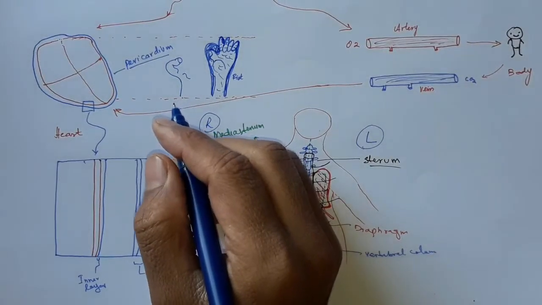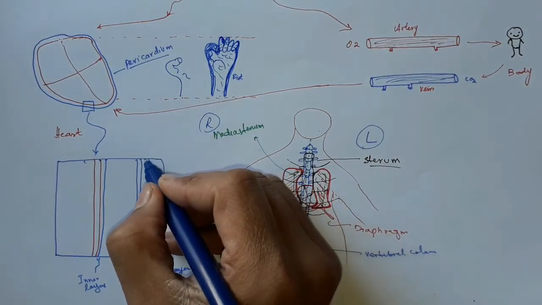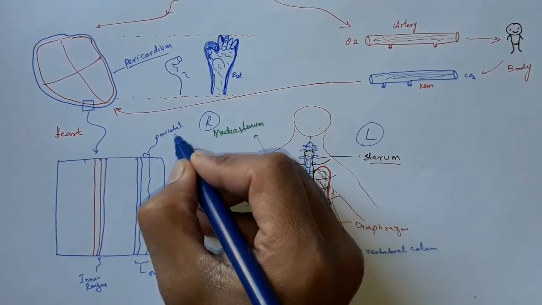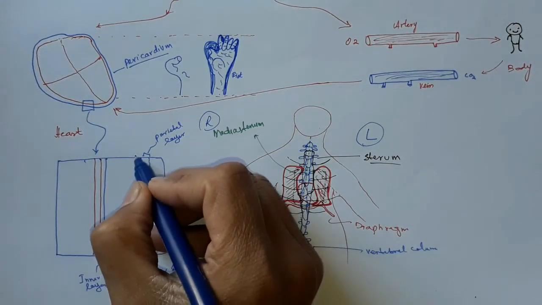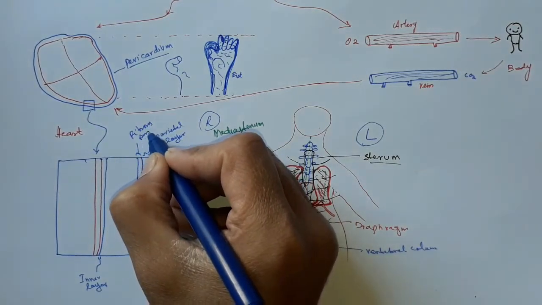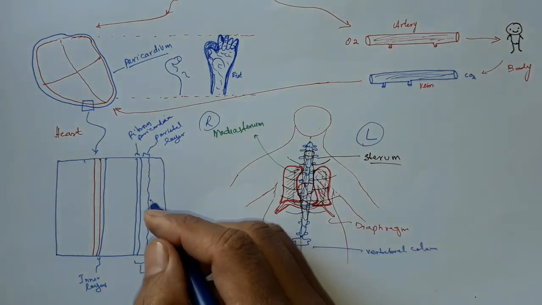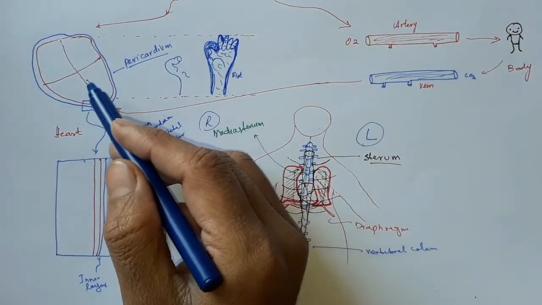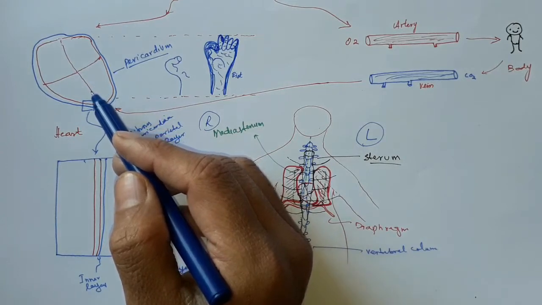The outer layer is called the parietal layer. This is the parietal layer, and it is stuck to another layer called the fibrous pericardium, which is made up of tough and dense connective tissue which holds the heart in place, or anchors the heart, and prevents it from overexpansion due to overfilling of blood.